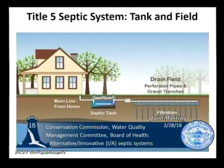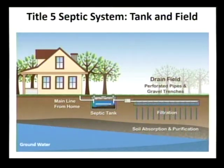basically, here you start with your house. I hope you have a septic system, septic tank, which collects solids. And then there is some sort of drain field, sometimes called a soil absorption system, where the liquid flows out and then percolates down to the groundwater. That leachate carries with it various dissolved constituents.